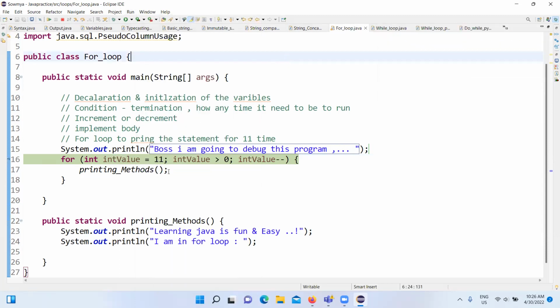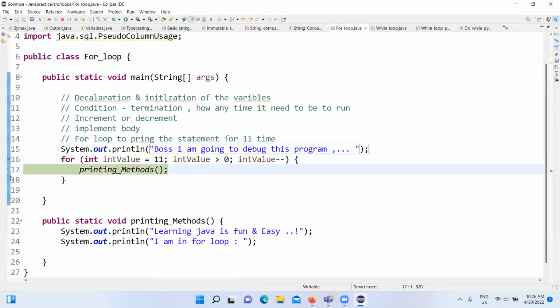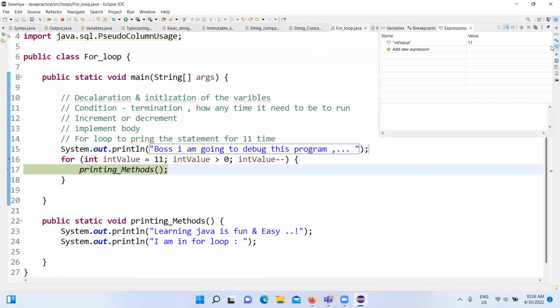Now you see here, I clicked F5. See now, from this statement it went to the next statement. Now you see the value of this one. See, the int value is 11. So now you have one spectacles icon, which is called expressions. So the value is 11 now.